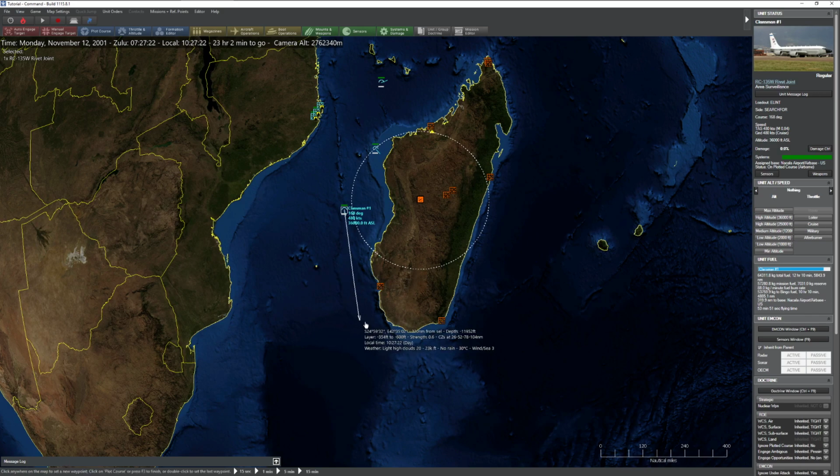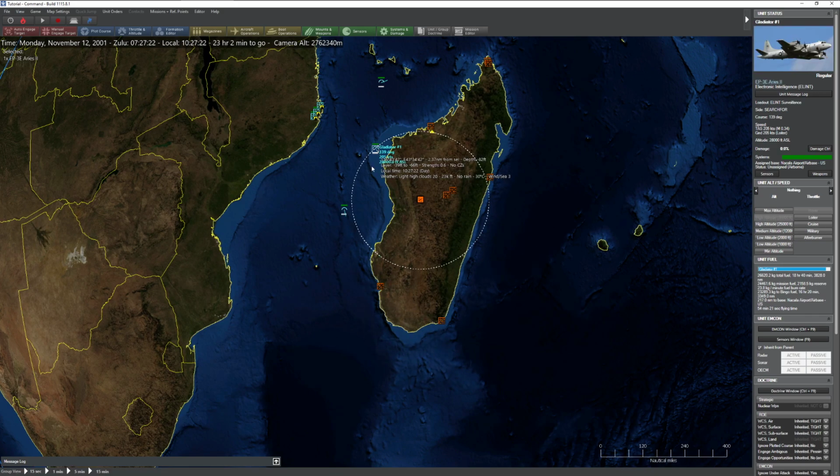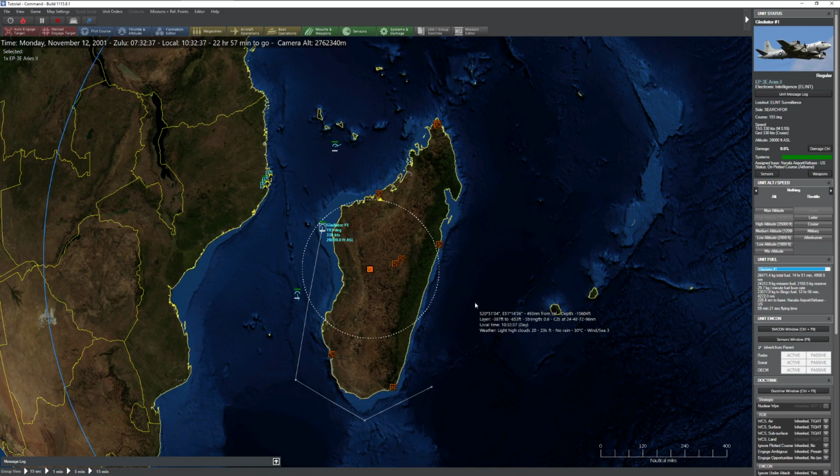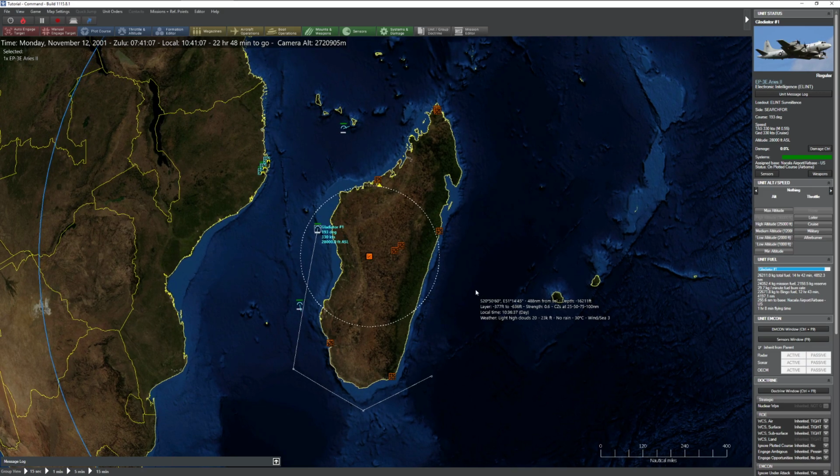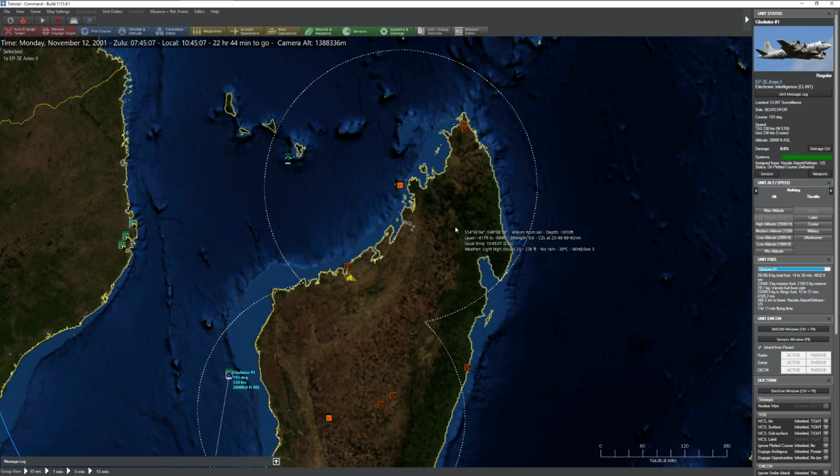I'm actually going to get my Klansman here, and I'm going to order him to go all the way around. Of course, when he runs out of fuel, what is he going to do? He's going to fly right over the target area, and I'm going to go, stop it. All right, I'll speed up time. Okay, we've definitely got one.